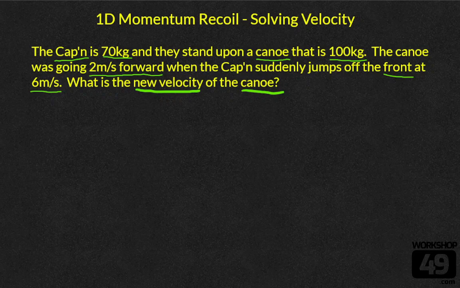So let's go ahead and get our momentum equation up here. For recoil, our equation is (m1 + m2)v. In a recoil problem, both objects count as a single object in the beginning. It's the exact opposite of inelastic, where they combine and fuse together to become one. They start off as one object, and then they separate to become two unique objects, each with their own new velocity. Let's go ahead and fill the information in that we have.